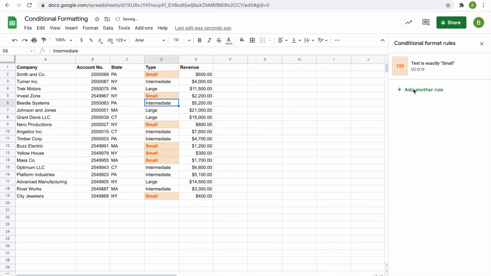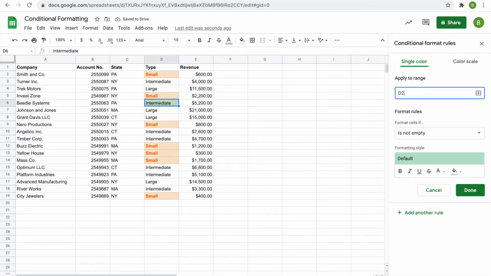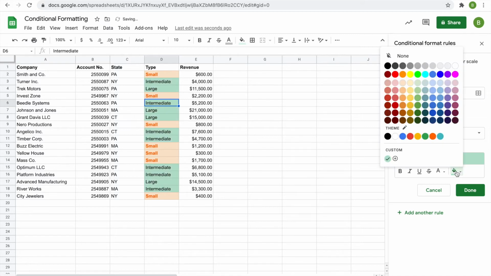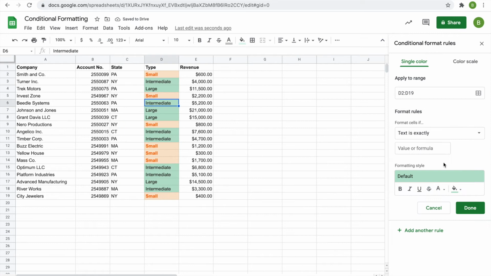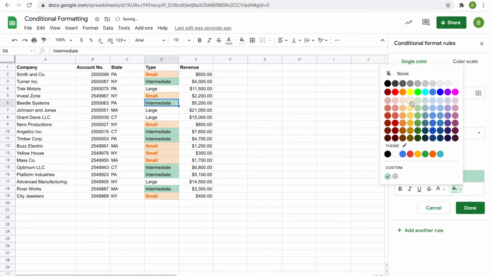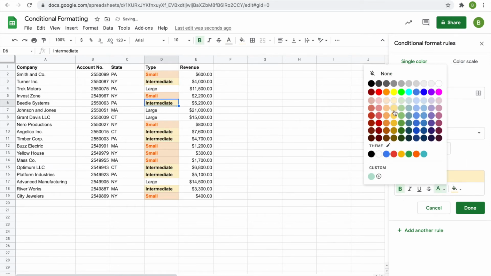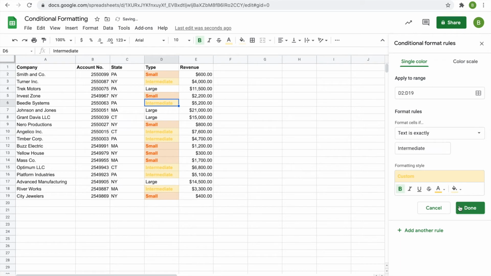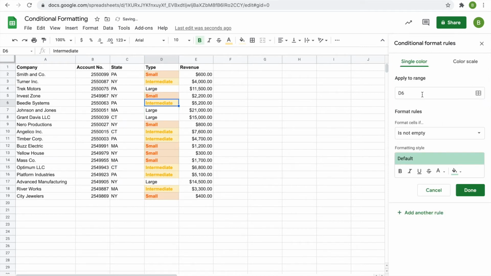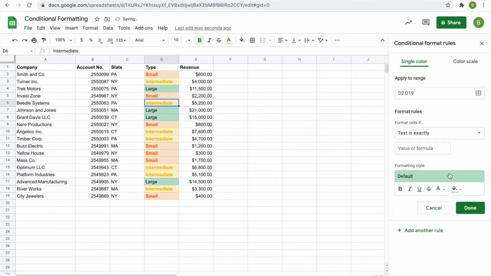Now you could do this just the same for the other ones. We'll type in our range, and then we'll do if text is exactly intermediate, and then we'll do the same thing as before, but yellow. And you can just keep on going like that. That's kind of hard to see. You can keep on going like that, and it's really easy to get into a groove. Once you practice it enough, this part becomes kind of second nature, but there are other parts to conditional formatting that are a little bit trickier than just this, and we'll go over those in a second.